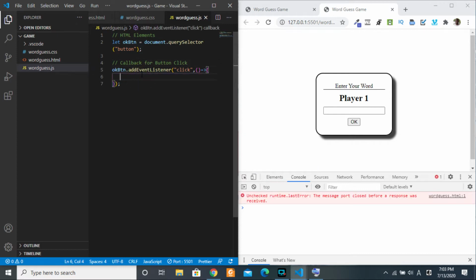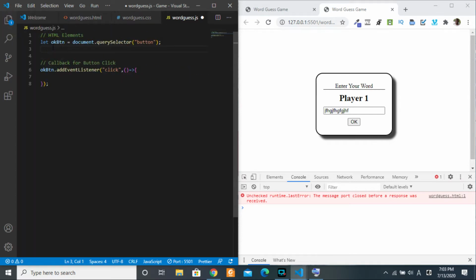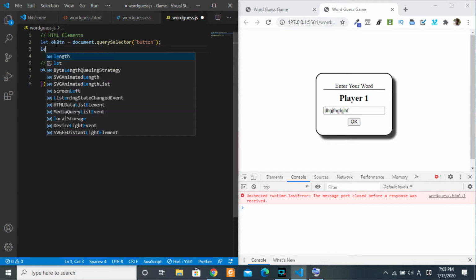So what do we want? We want that when player one enters his word and clicks on OK, we are able to have access to this word in our code. And this here is an input tag, so we need to be able to access it in order to access the information stored in it, because this information is stored in the value property of this input object. To access the input object, it is an HTML element. So let's just reduce all of these so that we can see our code clearly. It's an HTML element, and we will call it input.